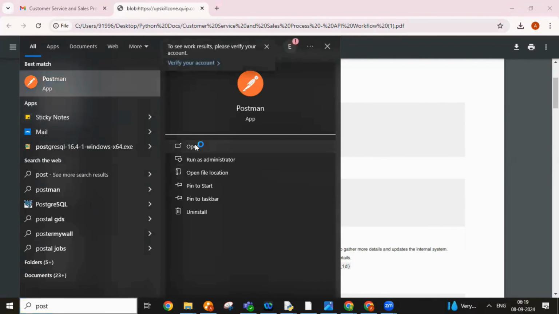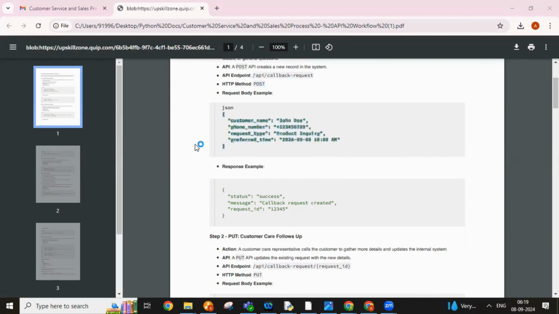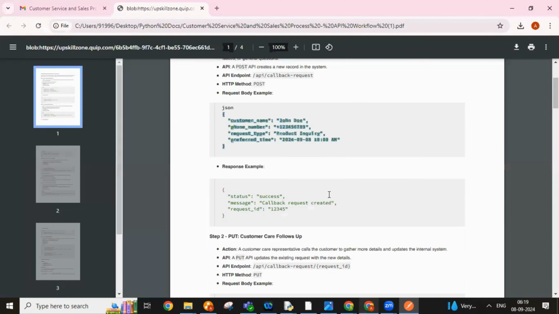In Postman, one more thing we need to remember is that phone number and customer name information will be recorded. And for every new record that you insert into the database, Sana, it has a unique ID.